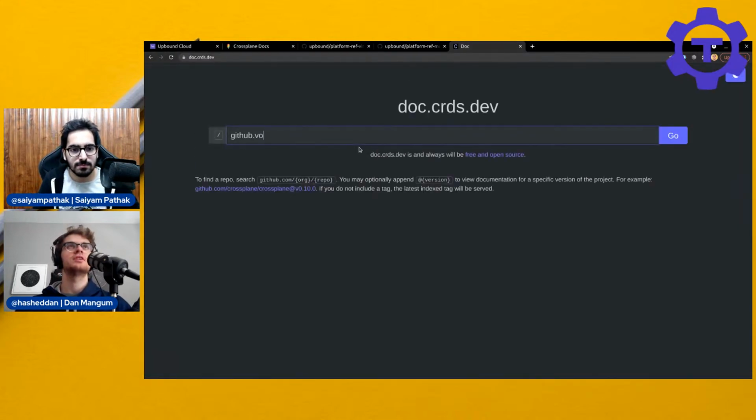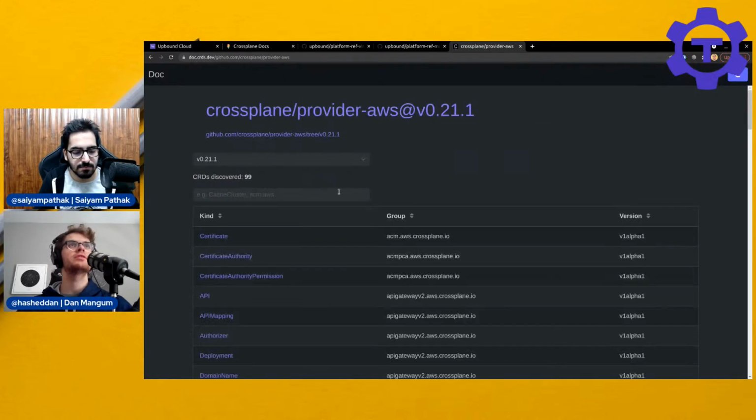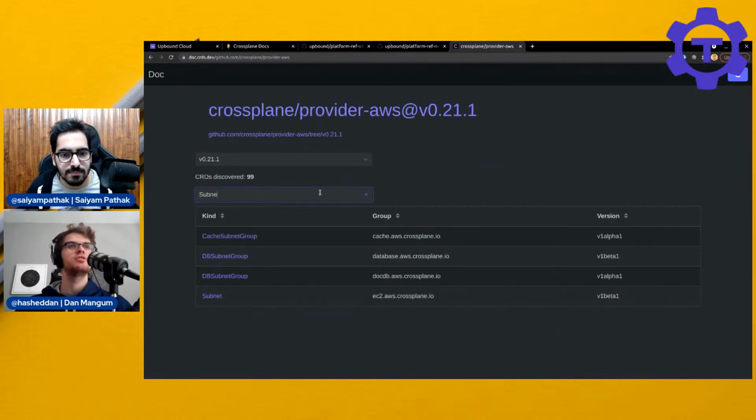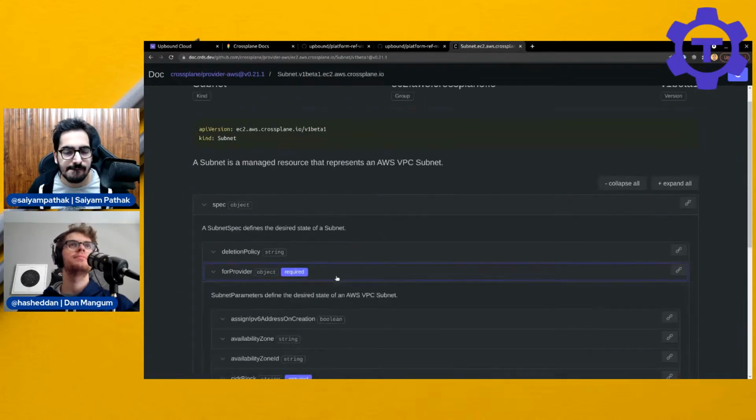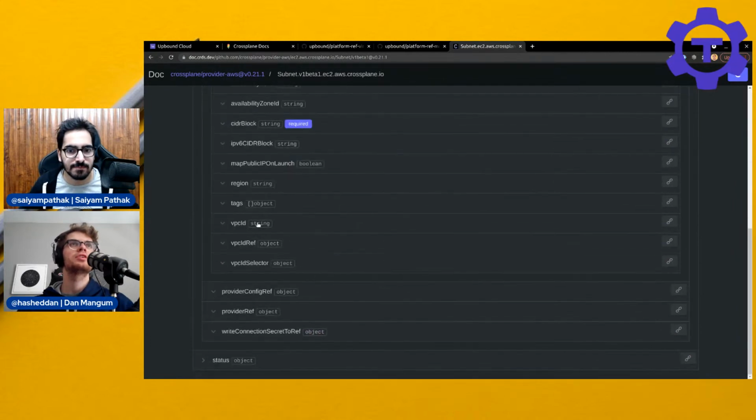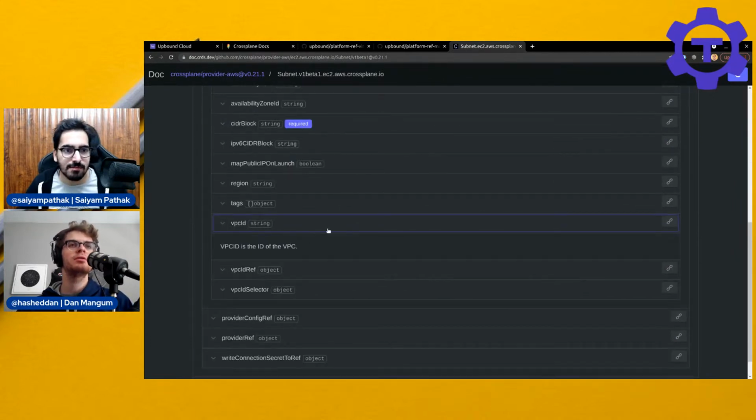So let's take a look at subnet here. Oh, I'm having a little trouble typing this morning. Let's jump in here. If we looked at the subnet, you're going to see it has this VPC ID field.